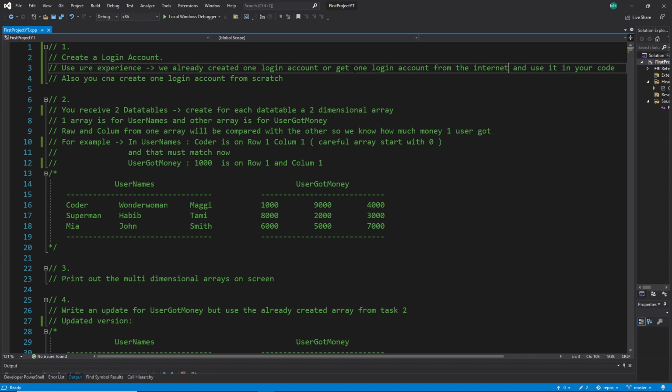You can just go to GitHub, write login account, and you will probably find there are many different versions of login accounts. Some are complicated, some are easier, but this is the way in the future which can help a programmer a lot. We on the other side must learn first, understand the elements. But yeah, that's said. Or here's one more line.